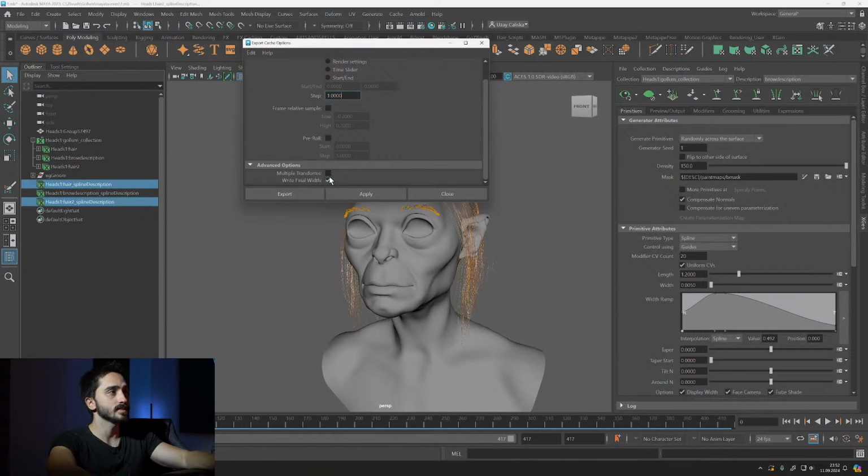Write final width, which means we adjusted the width inside this Maya scene. So if you want to use this exact same width inside Unreal Engine, you should write final width so that you don't have to set it up again inside Unreal Engine.